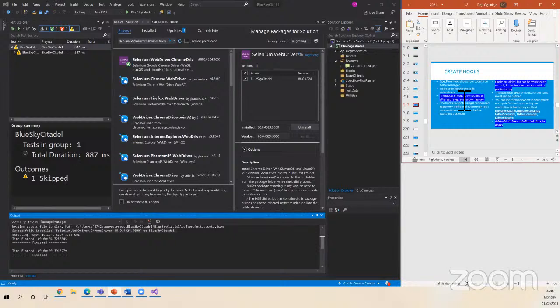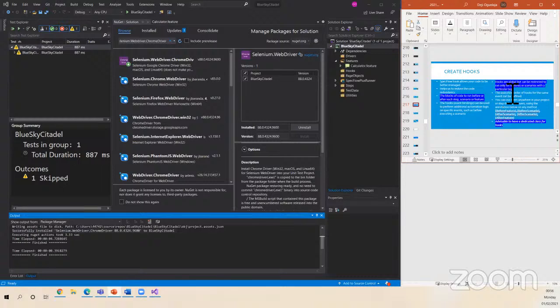So hooks allow you to run some step of code that can be executed before each step in your code or before each scenario or feature. And you also have code binding, which basically allows you to have specific logic or events that can be executed before or after any scenario or feature.